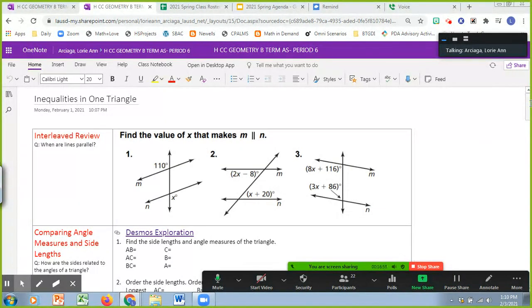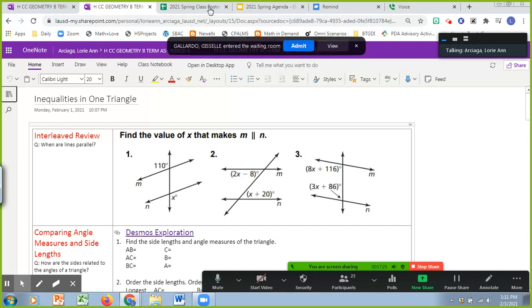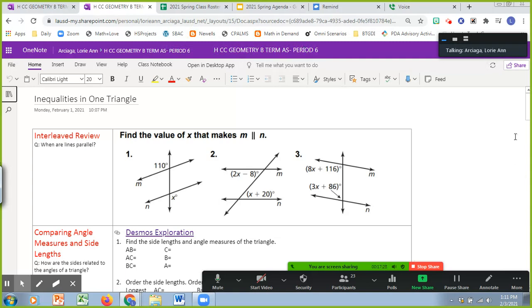So what I'm going to ask you to do to get us started is an interleave review right here. Why? I don't know if the UTLA will be successful in not having assessments this year, but I'm going to play it safe. If there is an assessment, it's going to be from everything we covered in the fall up to where we are now. So I don't want to be rushing when they finally say, yes, we're testing. I'm just going to do bits and pieces of reviews on a weekly basis.